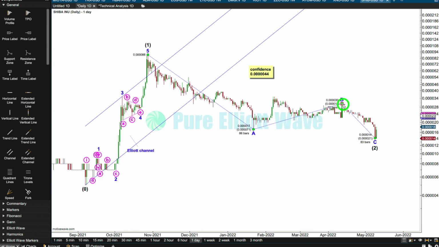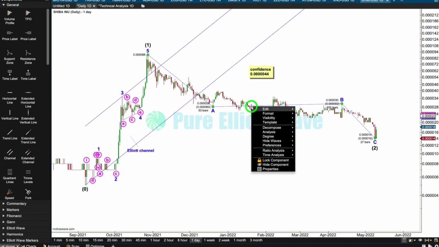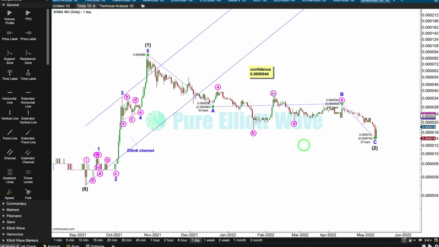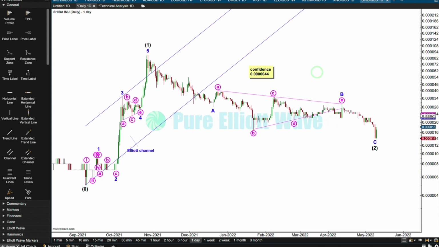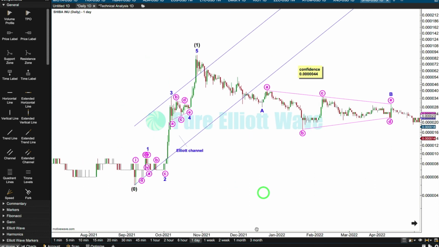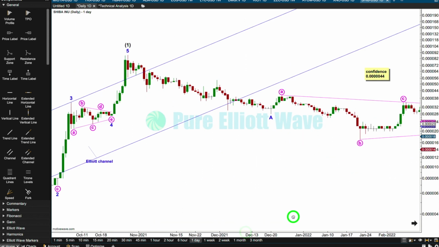I would want to see some kind of triangle over here, but it could be like this, could be a running triangle. Does this work? No, not really. Oh, that works if it was a very quick, sharp E wave, and D was a double zigzag. Yeah, it's a pretty common way for the double to be in.